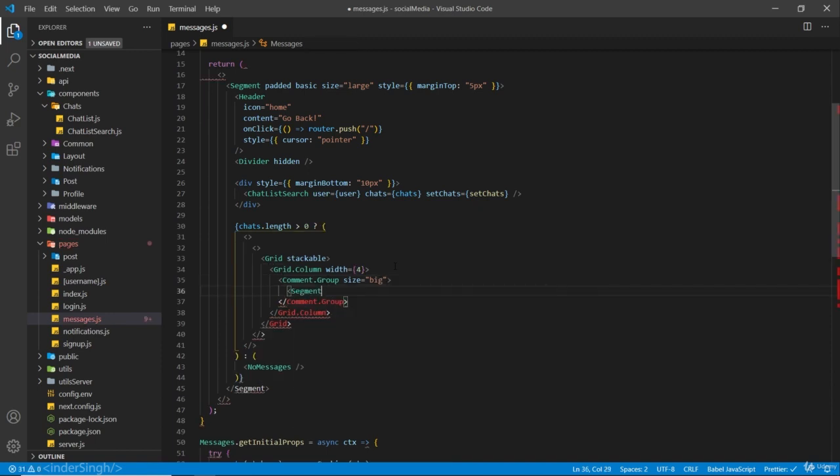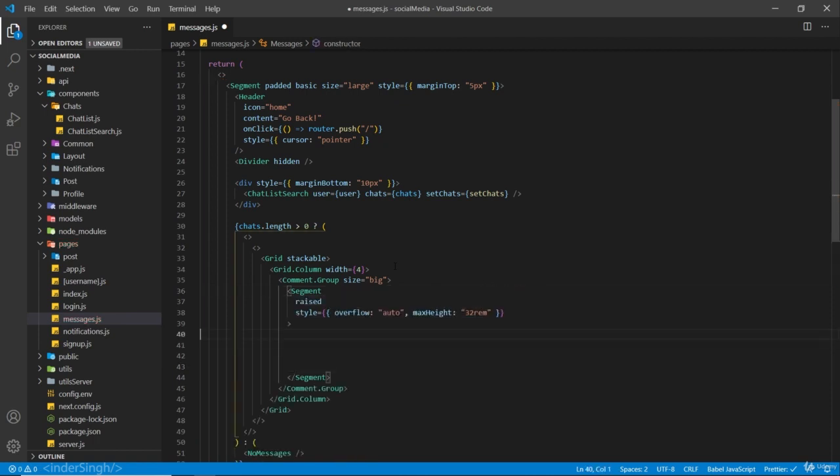Inside this, we're going to have a segment. Raised. Style is going to be overflow auto. And max height is going to be 32rem. And inside this segment, we're going to map over the chats.